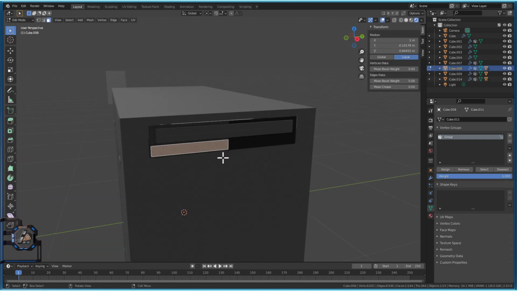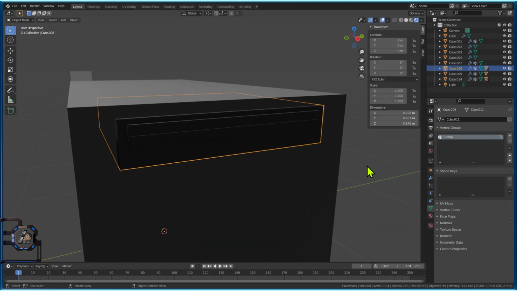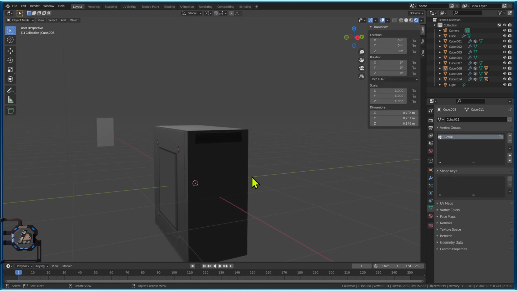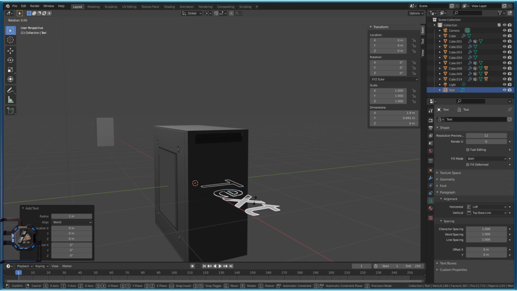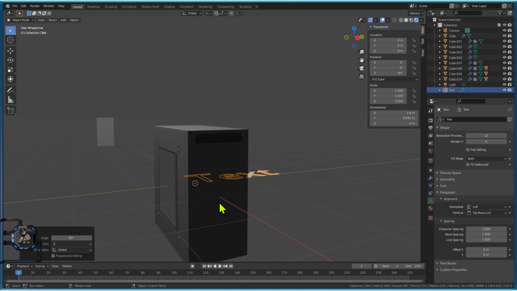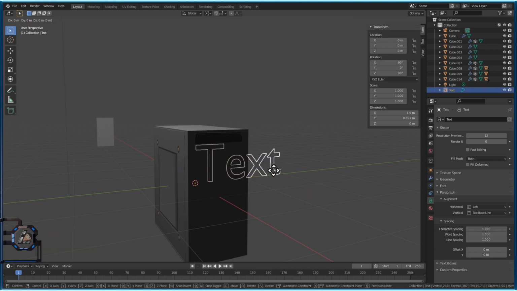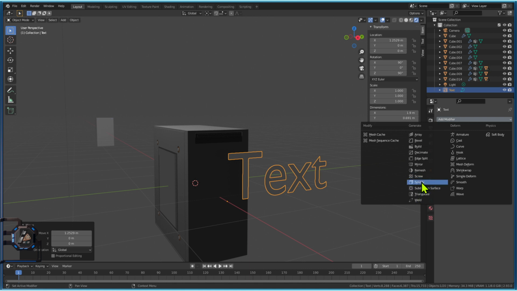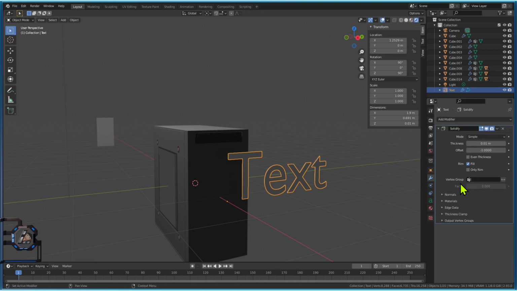We need a power button, right? You know what's cool? Let's just get a text here. What the heck am I doing? Let's use those values here. I see, it is not this probably. And let's get this guy a little bit closer. Let's make it solidify, gives him more depth.